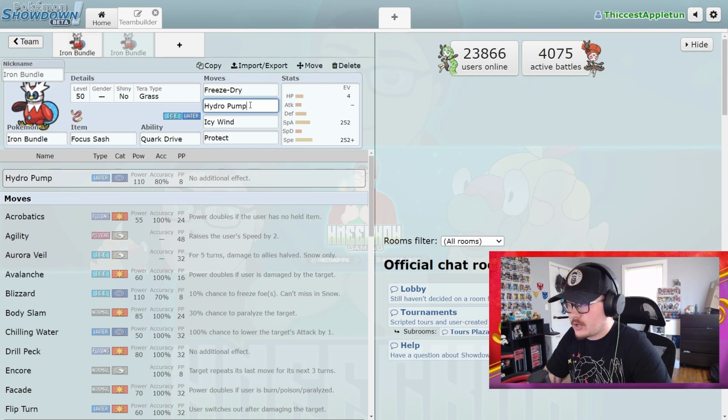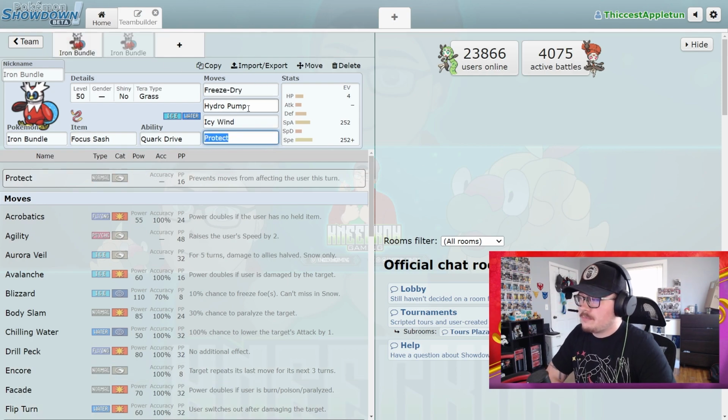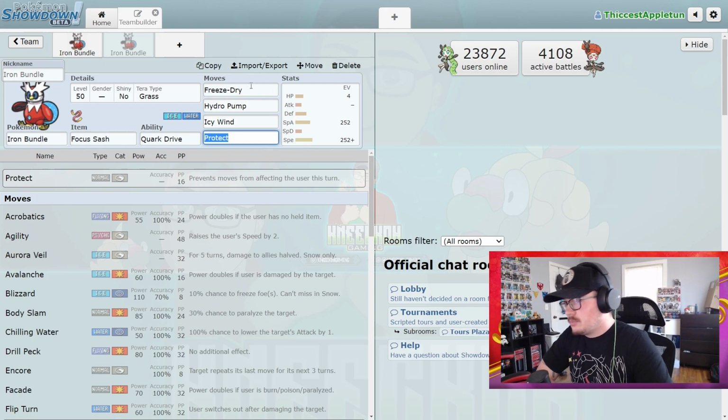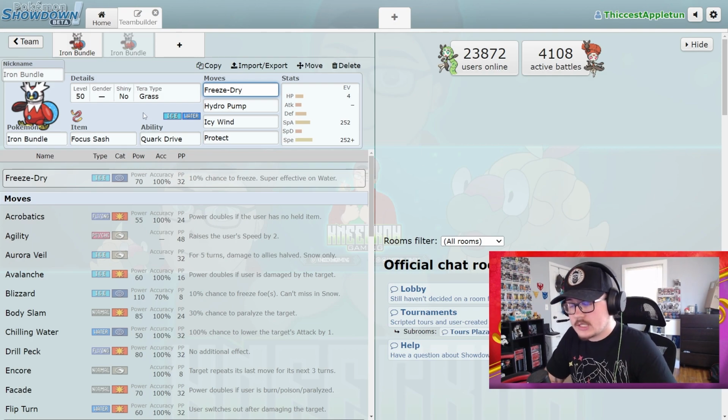So again, Freeze Dry, Hydro Pump, Icy Wind, and Protect. Again, you could Flip Turn onto this, no pun intended. There's just a couple different options that you could run. I think Encore is less effective on this set. It's better when you have the extra speed, in my opinion. But it's just a really solid offensive Pokemon with pretty decent support options as well. This plays super well with Freeze Dry because of any Water type that comes out, maybe you're running Arcanine. Arcanine is going to see increasing use. Maybe you're running Great Tusk.